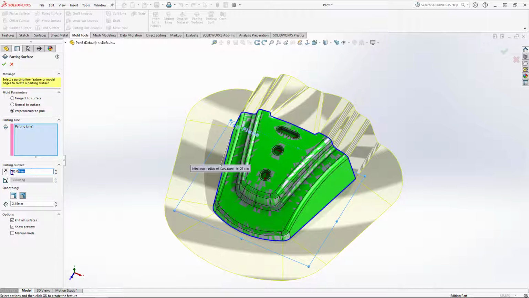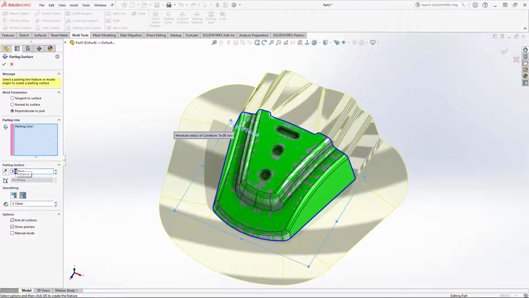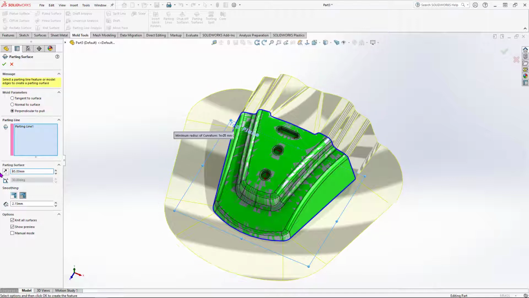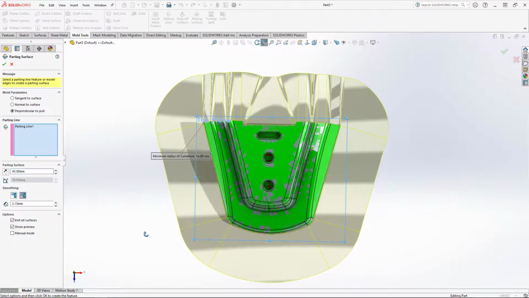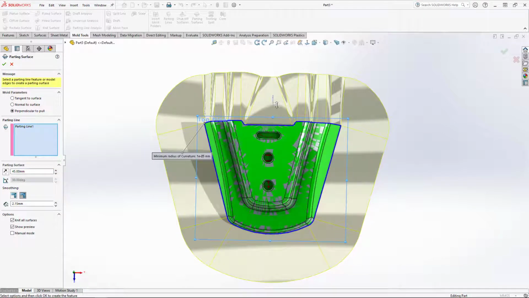So what value is sensible here? A value which is big enough to go beyond the edges of your mould tool. So don't get too obsessive with this. You can always come back in and edit this value later on if it's not quite big enough. So 45 is reasonable for this particular setup. If you imagine my mould tool, so I'll look down from above, my mould tool will be something kind of here.